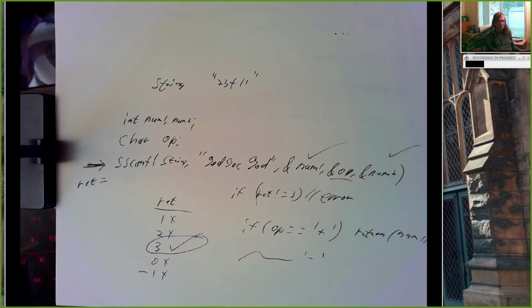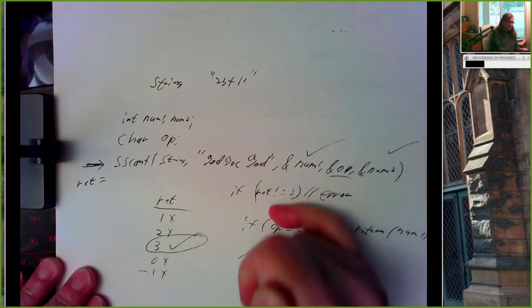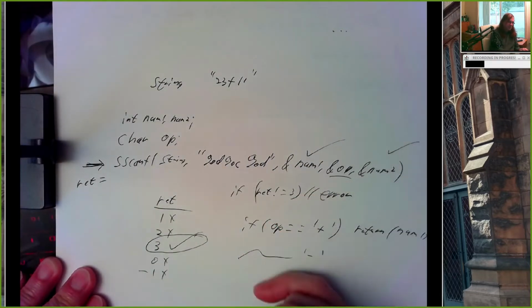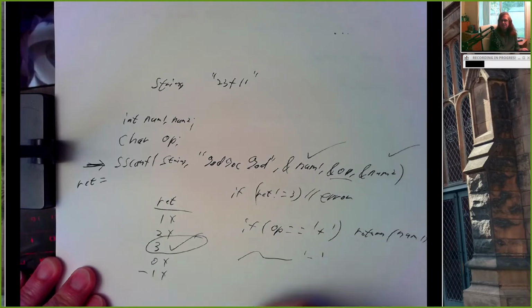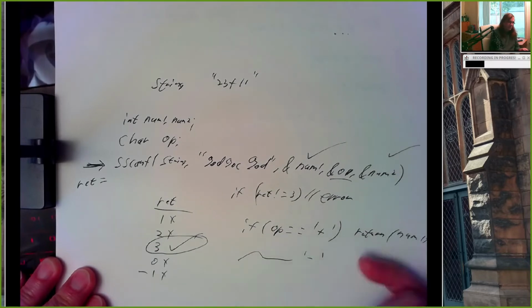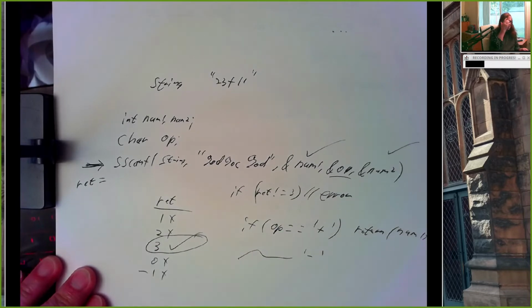So scanf will do most of the work for you. Do your scan, make sure that you parsed successfully, and if you did, check which operator you have. If it's an operator that you know about, go ahead and do the operation and return it, otherwise return -2.